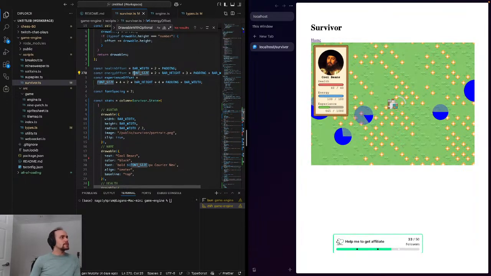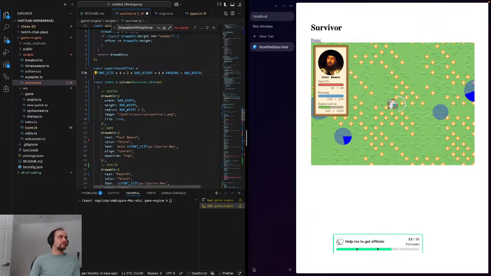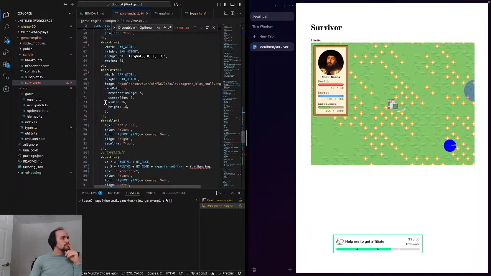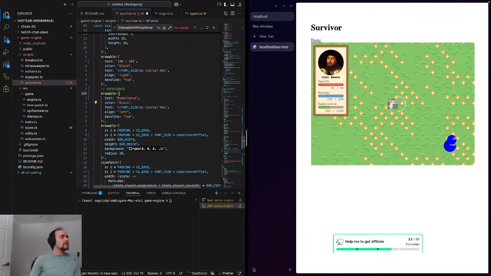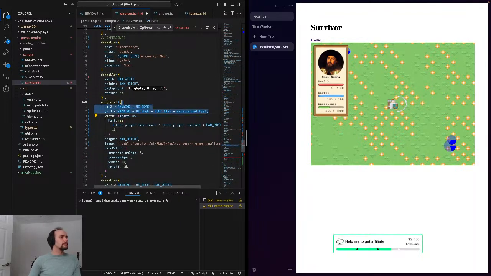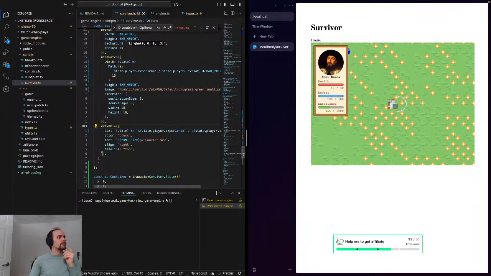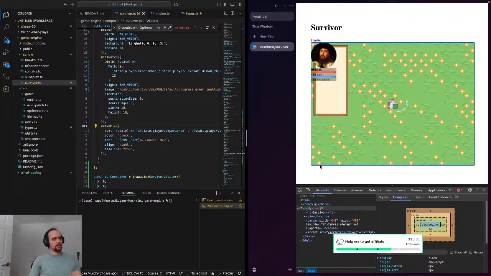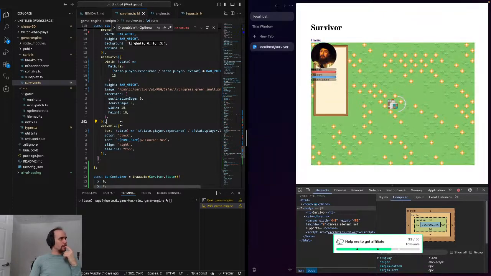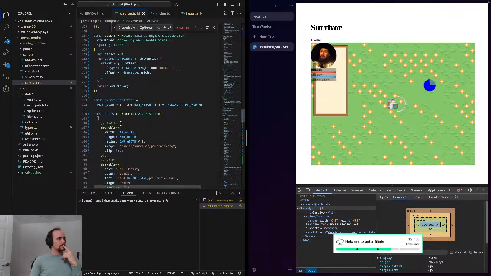So we could start getting rid of some of these other X's and Y's. Let's just see what it looks like. Okay, cool. The reason for that is because certain things should be layered.